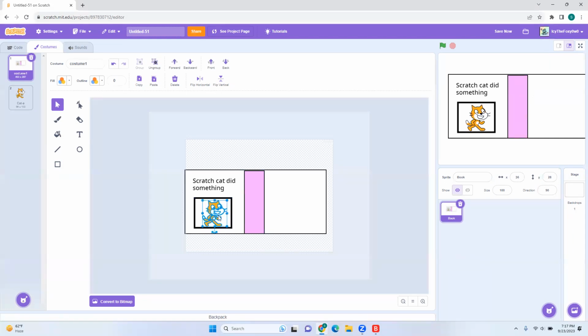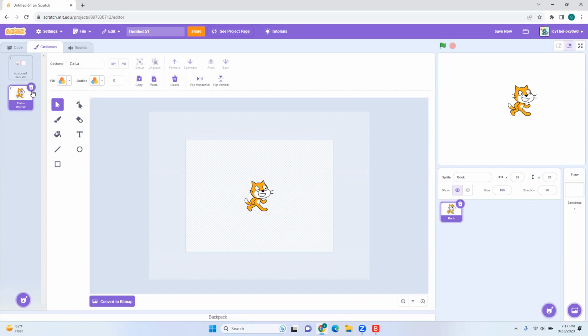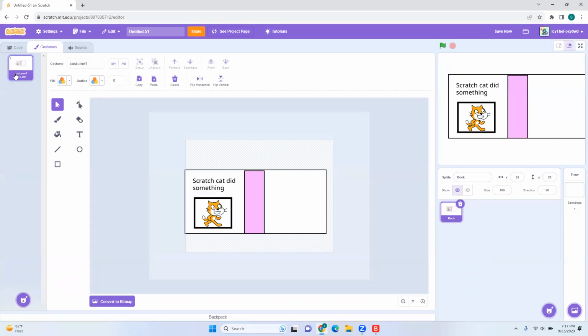Now we're going to be needing the same sprite, but we're going to be making a new sprite so that when we press that, it's going to actually come in animation form. So what I'm going to do is duplicate this so I can copy and paste it also.